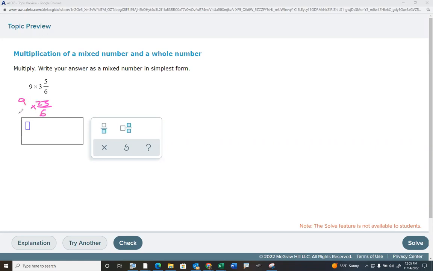And the 9, well, we could say we just slap a 1 underneath it, and it's just like what we've been doing. So we notice that 3 divides into 6 and 9. So I'm just going to take care of that now instead of later. So 3 divides in twice, and 3 divides in 3 times. So we get 3 times 23 is 69, over 1 times 2 is 2. And 2 divides into 69 34 times with a remainder of 1. And that's how we do it. So it's just putting together all these different concepts that you've already learned.